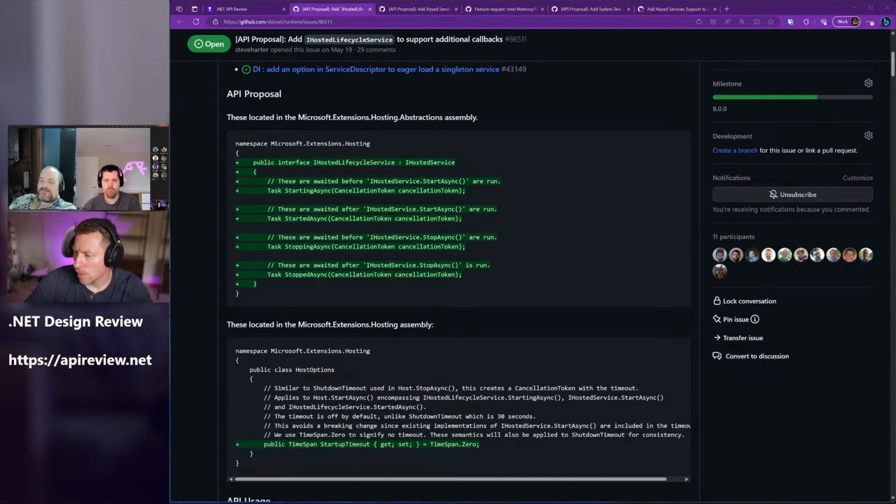I had a question, sorry. These all follow the concurrency thing that was added in .NET 8, right? So each of these methods will run in parallel if you have that option set on HostOptions. The proposal is that these automatically run in parallel. StartAsync is separate, and it uses the new setting.